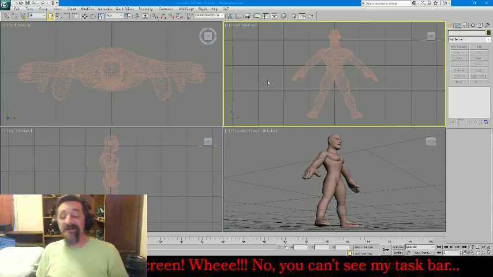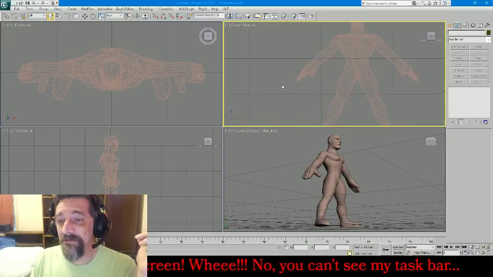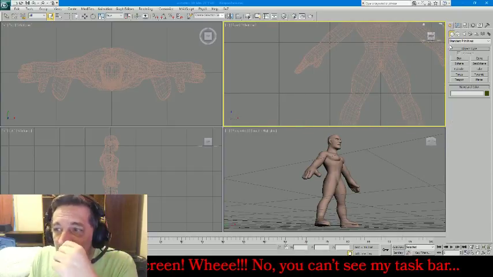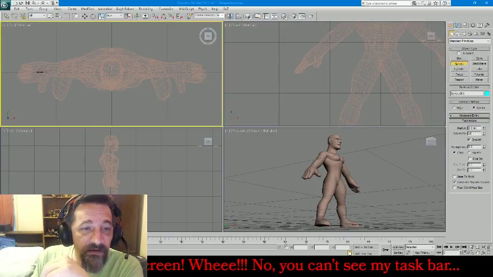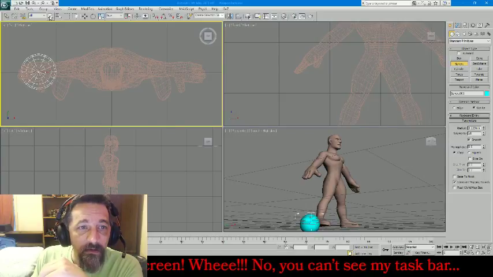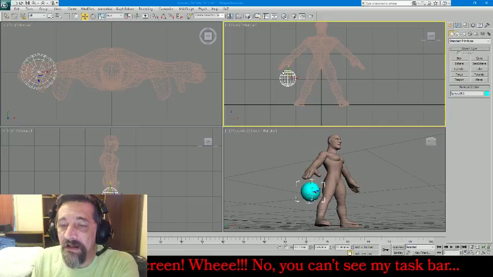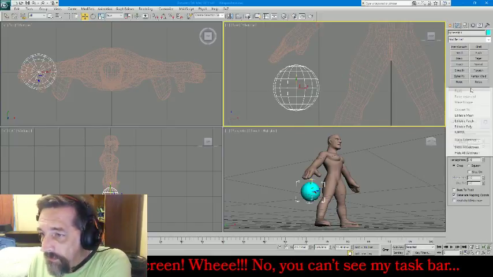Now, the next thing should be a lot easier. It is an incense censer. And what that is, it's just basically a fancy thing to hold incense in. We're going to put it here. And all that's going to happen is I'm going to refine this shape into something that kind of looks like some of the things that they used to use in the Middle Ages to hold incense.